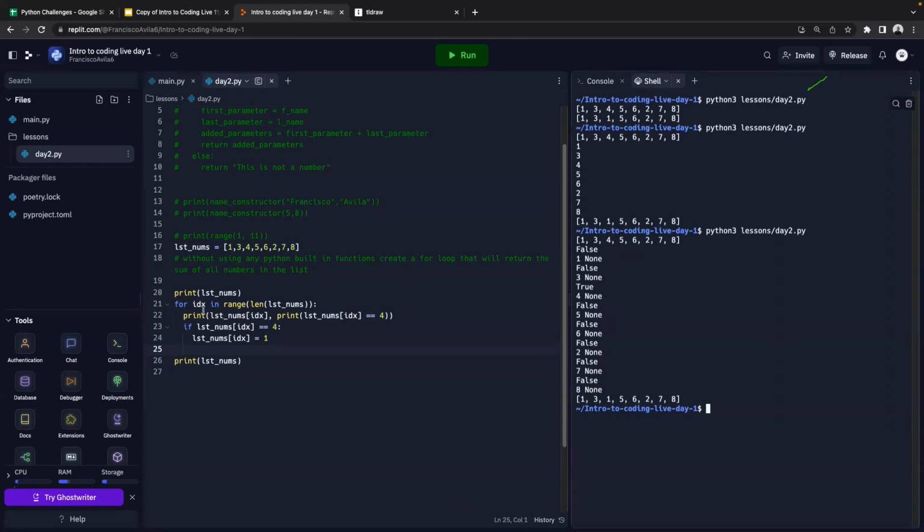Okay, so we see a run through. It didn't print out the 0, but there should be a 0 on the left side of this. And then there's false, right? Because 0 is not equal to 4. And when I printed LST, it gives me None, which is falsy. I wonder why. Oh, I'm so sorry. It's because I put an extra print statement in there. That's why it's coming that way.